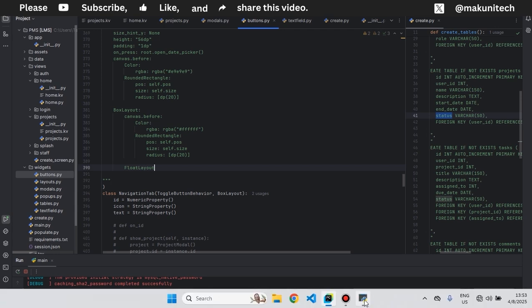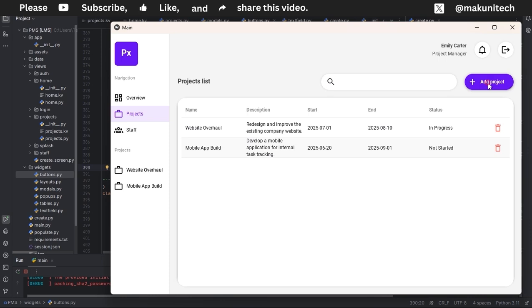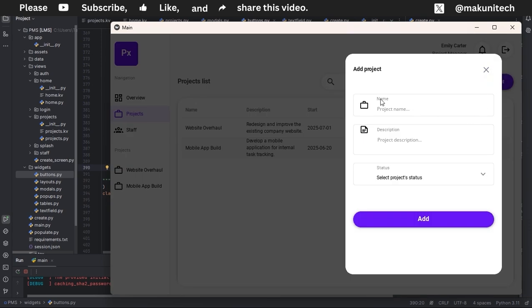Because if we look at what we have, add project, right? Here we have an icon, right? Then we're gonna have a label here and some text, right? So I'm trying to simulate this right here, and I'm gonna change this radius to 20 display pixels instead of 5, right? So that it matches this one here and this one here, and everything just appears uniform, right?